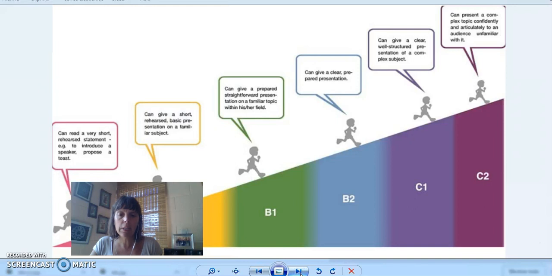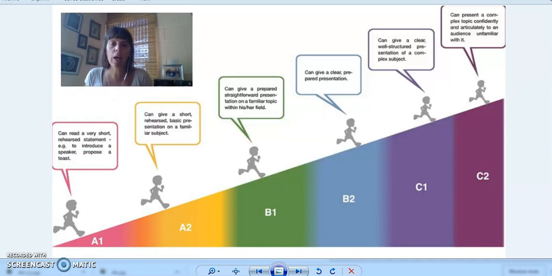Maybe the worry is the presentation stage, in which the students have to tell others, have to tell the audience about what they've done. Again, here at an A1 level it can be a celebration of what they have done, with a showing of the products they have created as final products to the parents. So here the teacher might be doing the presentation, but the students might be able to introduce this teacher, might be proposing a toast to celebrate the achieved goals.